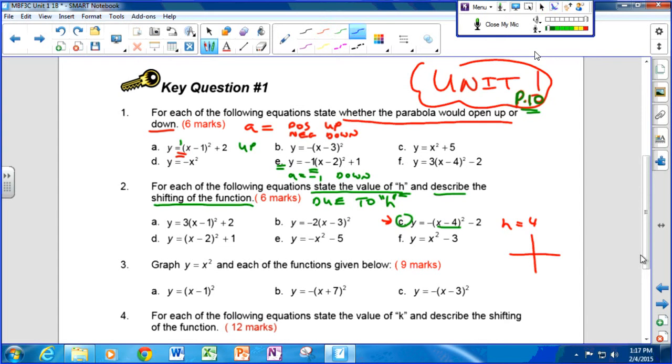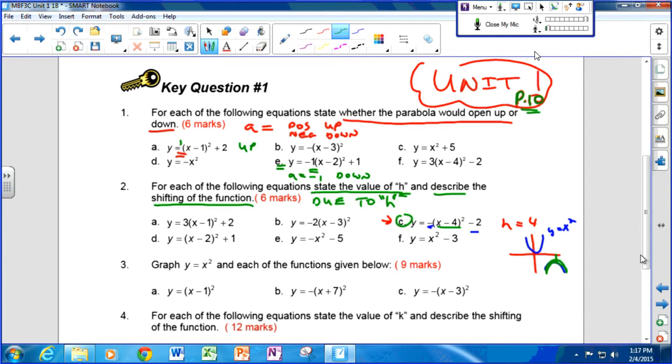Which means that if I was to sketch this, it doesn't ask you to sketch it, but if I were to sketch it, this is your y equals x squared, so that's the standard parabola. This one has a negative sign, so it opens down, and it also shifted down 2 units, but it's shifted over to the right 4 units. So I'm going to change colors there just to make it a little clearer. So this is the one we're looking at right here. Something like that. We're just going to sketch it.